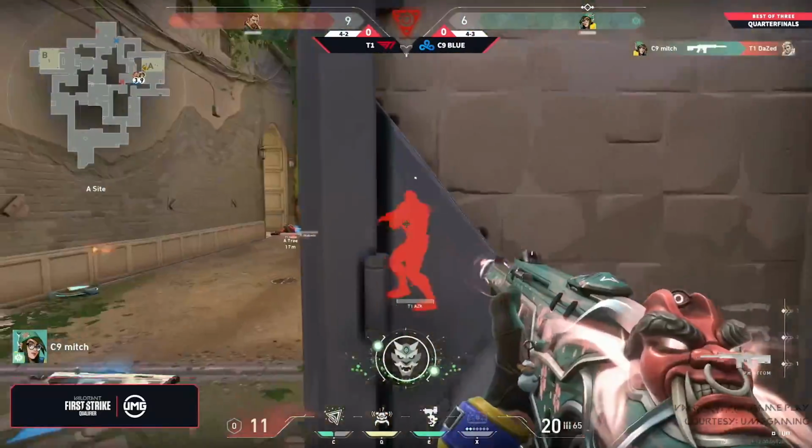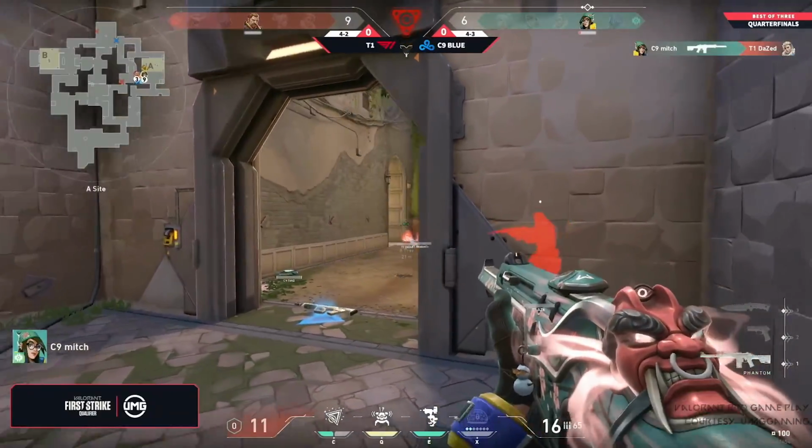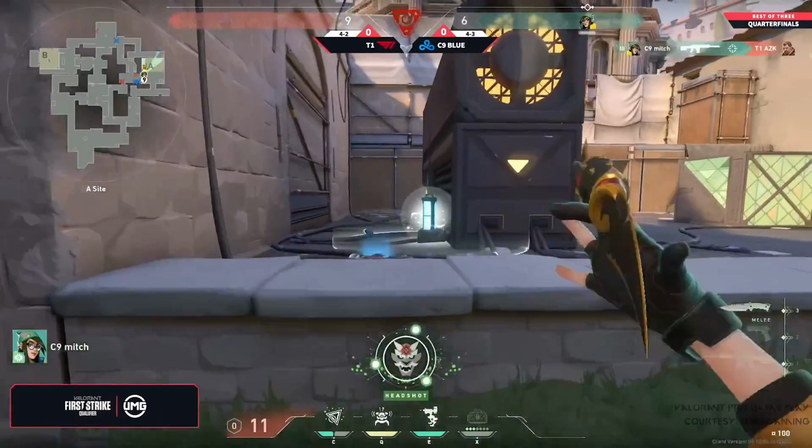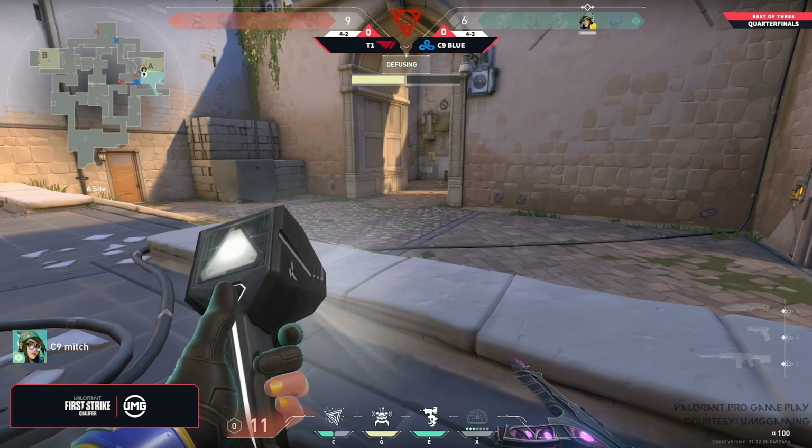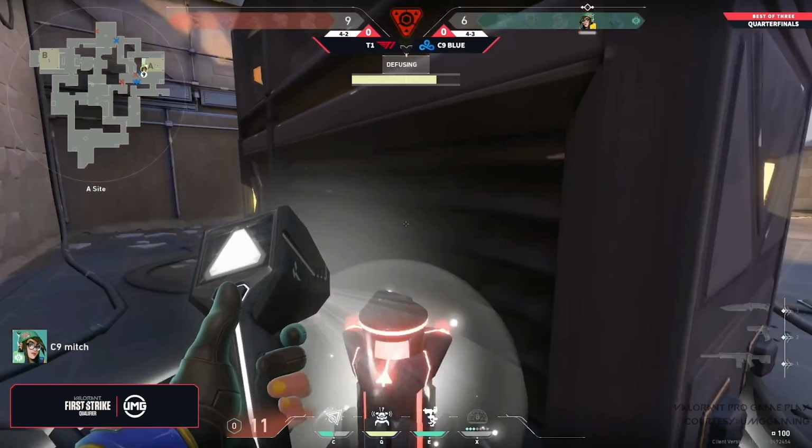That said, though, it's a different scenario. It's a 2 versus 1. He makes it a 1 versus 1. 11 HP versus 2 HP. He gets the headshot onto AZK as well. Clutch just a 2 versus 1, and C9 makes it 9-7.